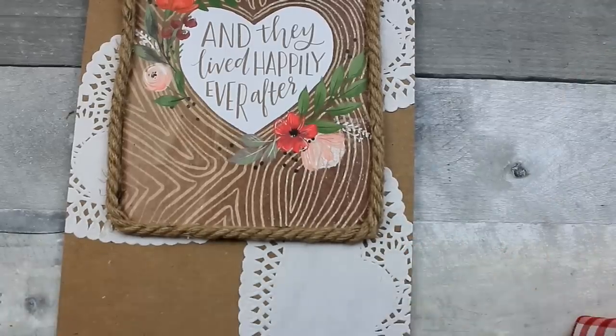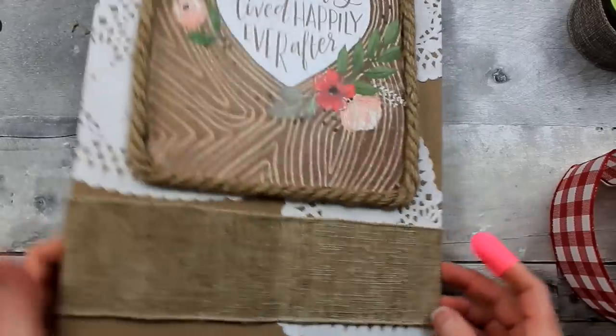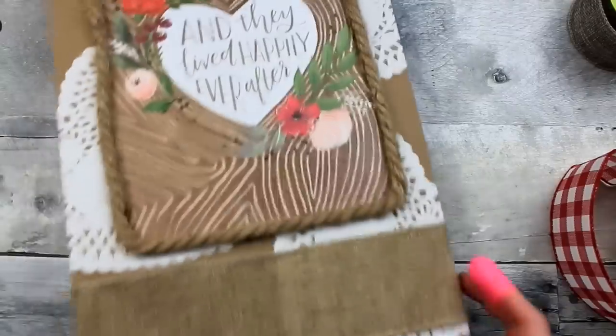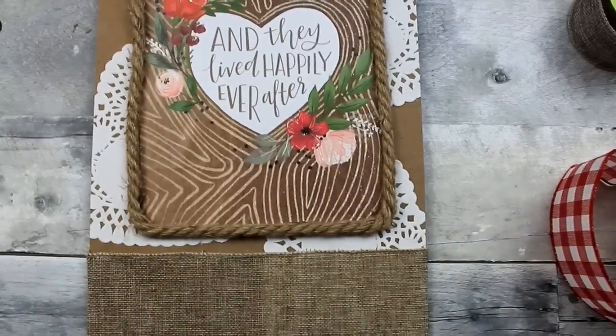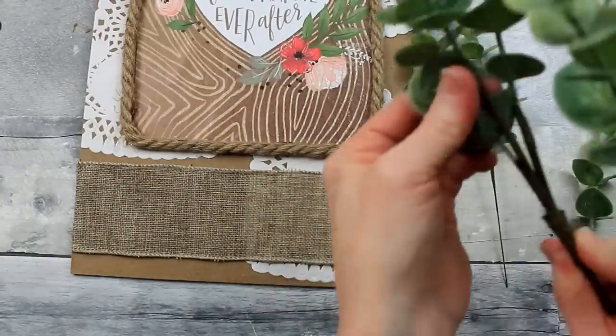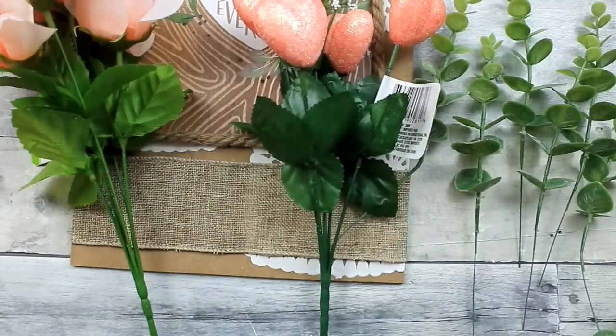We're going to make a little pocket on the bottom. It's only stuck on the sides. So you're going to wrap it around the back and then place it on the sides. Just a little line of glue there. So you have an open top and an open bottom. And I'm going to make a little bouquet to put on the bottom. And it'll be removable.